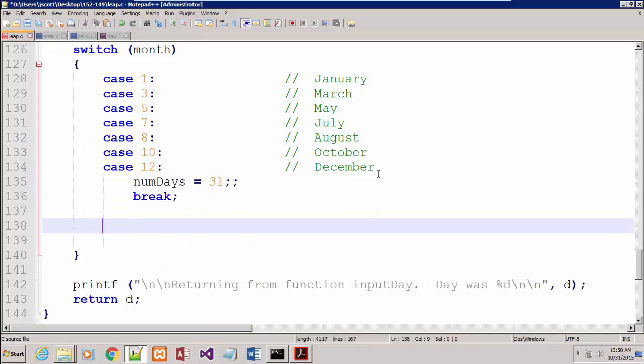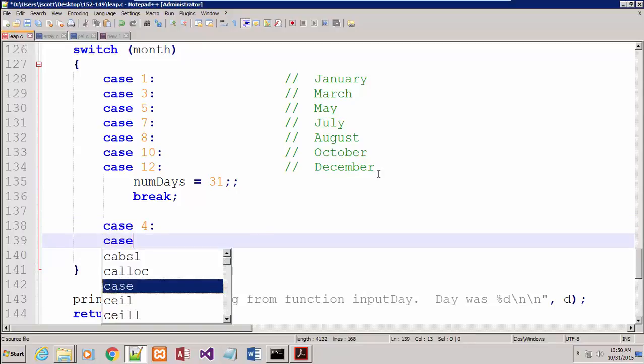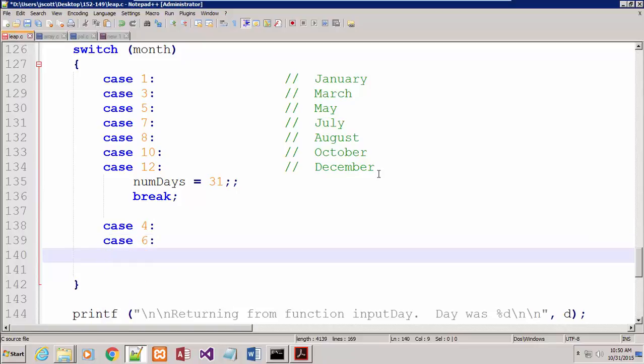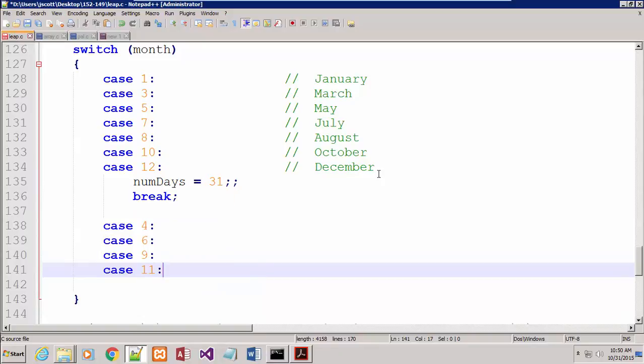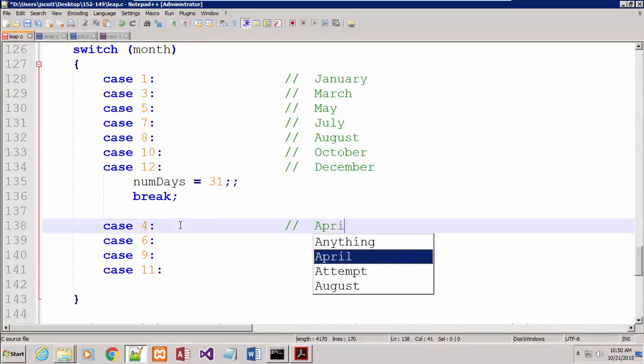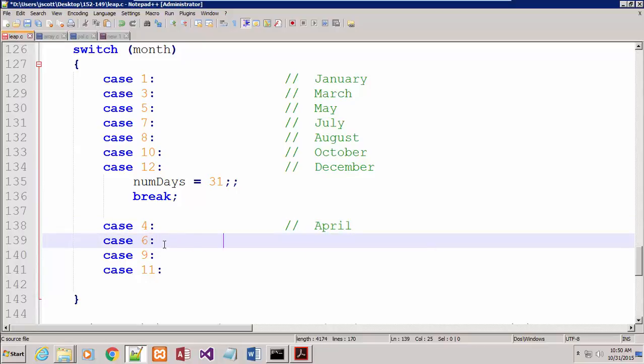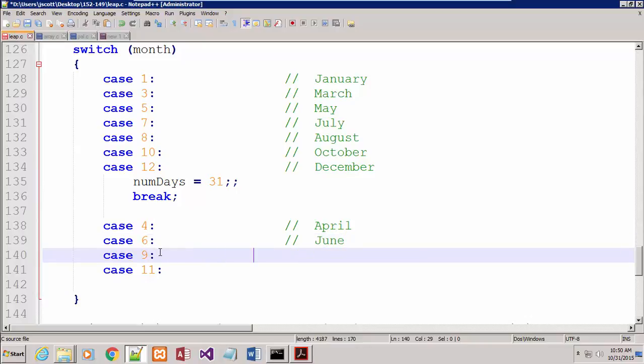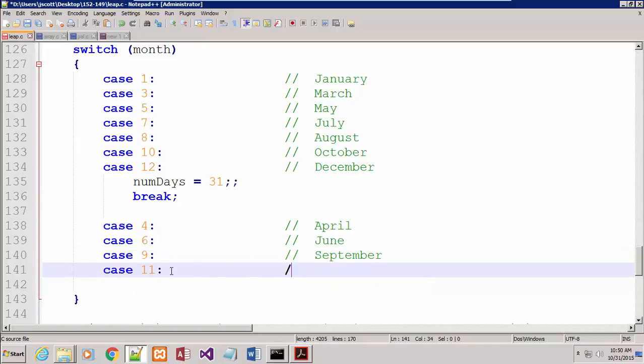But if we get down there, that means it wasn't a 1, 3, whatever. So if it's a 4, or if it's 6, or if it's 9, or if it's 11, meaning it's either April or June or September or November.